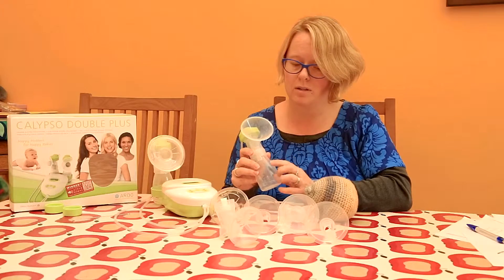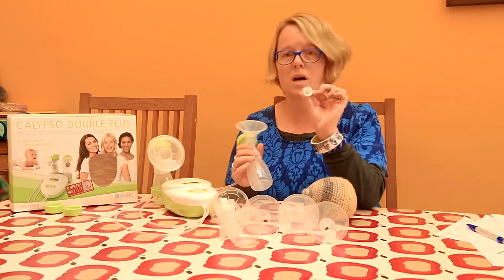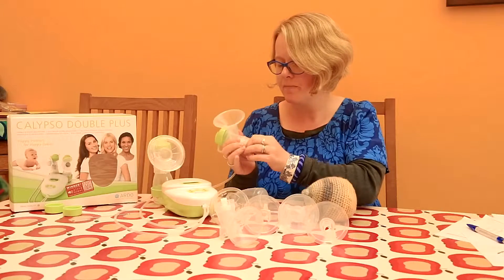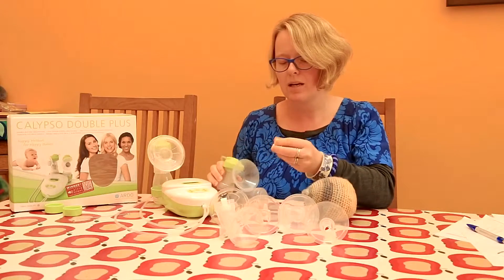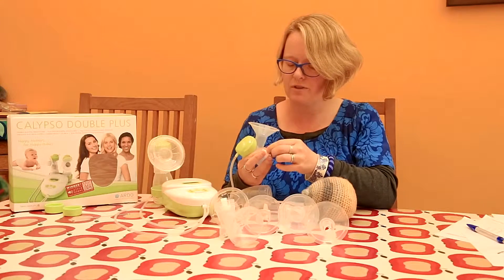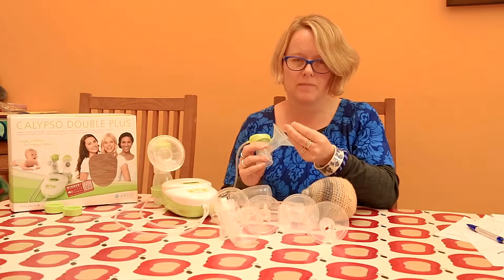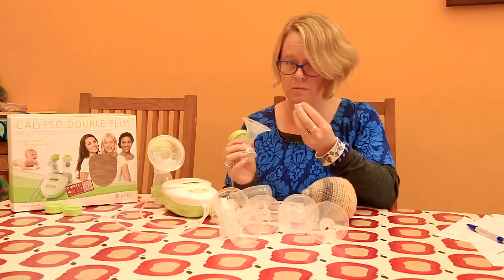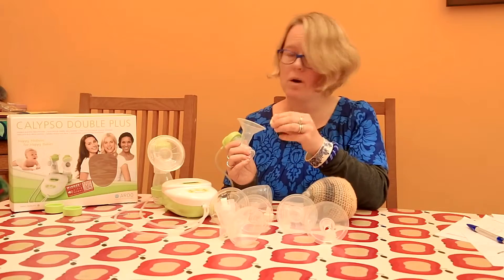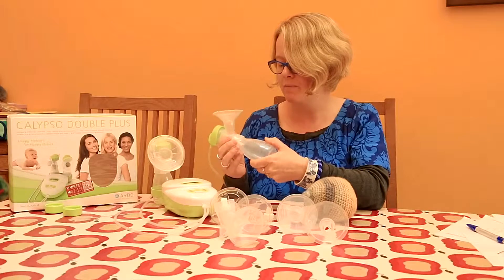One thing to remember is that sometimes pumps get a little bit tired over time. These little squidgy white bits that you'll find inside the pump that look a little bit like a wedge — they're made of a different plastic. And occasionally, perhaps after a few weeks or months of use, this little bit here is going to get looser and not achieve such good suction, so you might need to replace that. This particular one has some spare ones in the box, and you can just pop a new one on when you're ready to improve the output of your pump.